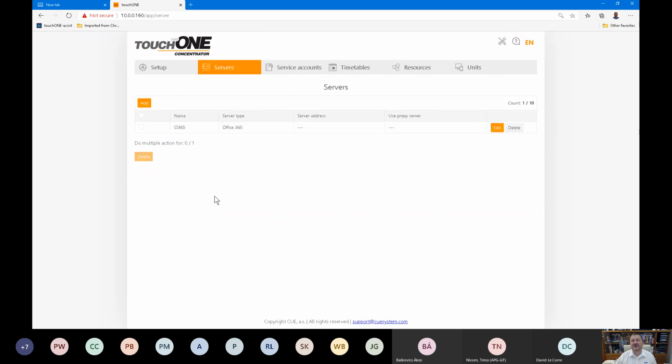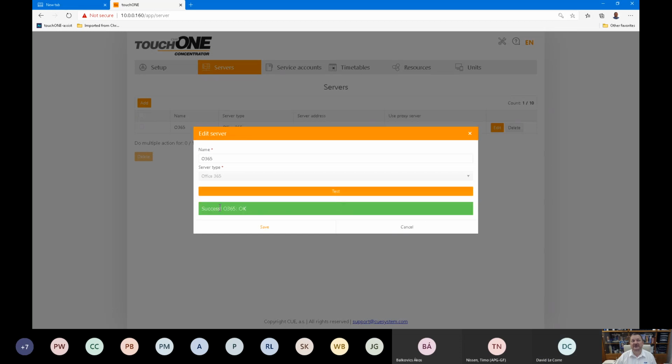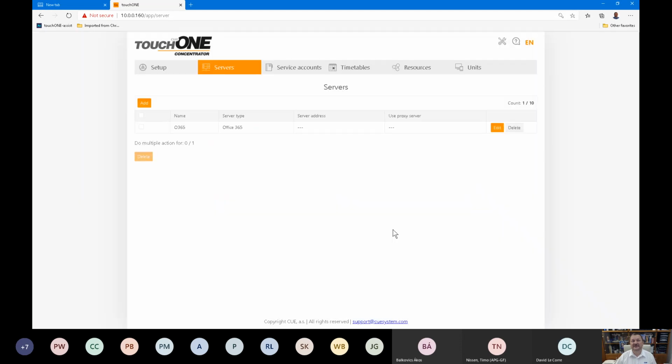Any server you have added here on the list, you can also edit later. So here you can check, okay, here is my server, here is the server type, and I can test the communication. Okay, my Concentrator is already talking to Office 365. That's fantastic. If you do any other changes in configuration, you can add more, you can delete it.